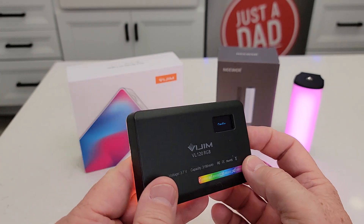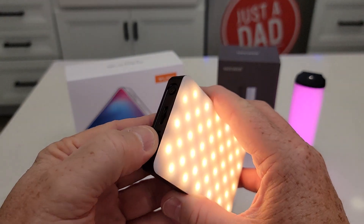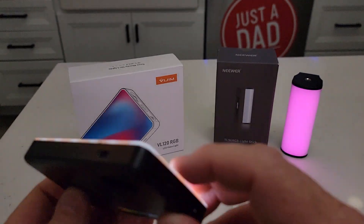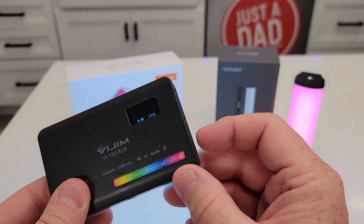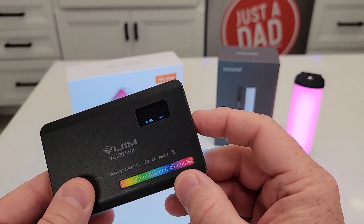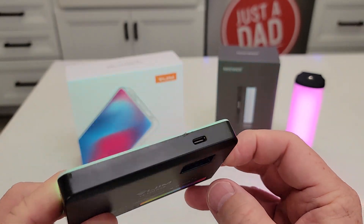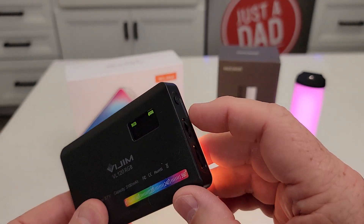I've got a mode — I can go to fireworks, party. And then the intensity is just like a wheel that you turn to adjust the intensity. And if I want to go to different... so there's just the different whites. Then I can do the red, green, blue. And then when I scroll through it using that little knob, it goes through the different color ranges. It's a spring-loaded knob to change the color.